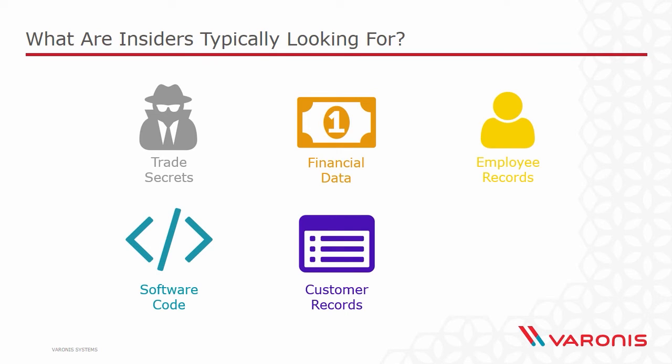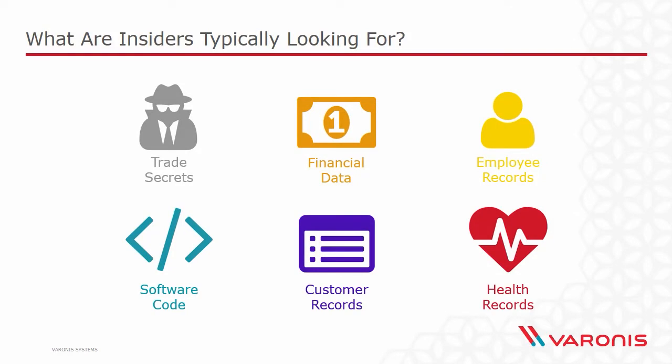Increasingly, another class of internal asset that's becoming very prominent and very valuable is health records. Now, this is significant firstly because this is a very sensitive class of data. We are talking about the health of individuals here. And secondly, because that data can be highly regulated. For example, via HIPAA, the Health Insurance Portability and Accountability Act. And HIPAA is there to help safeguard medical information because it is so valuable. So regulated data is a particularly valuable commodity to the insider. Now, this is not an exhaustive list, but it should get you thinking about just how much valuable information exists inside organizations and why insiders pose a threat.